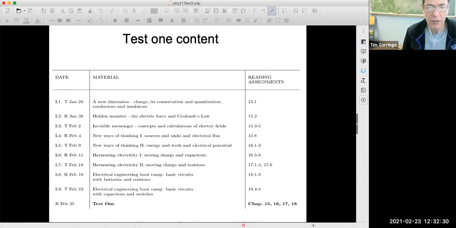For the test, you'll call into lecture class like regular. It will be on Zoom for the test. You can use your notes, you can use your book. You cannot use internet resources, so you can't Google things, and you'll have your formula sheet. Any questions on all that before I get on with the actual lecture class?